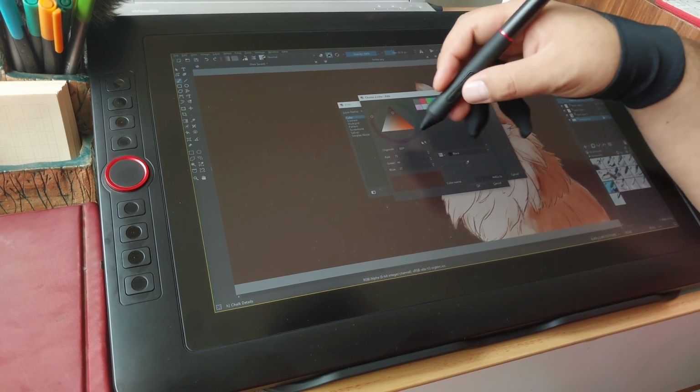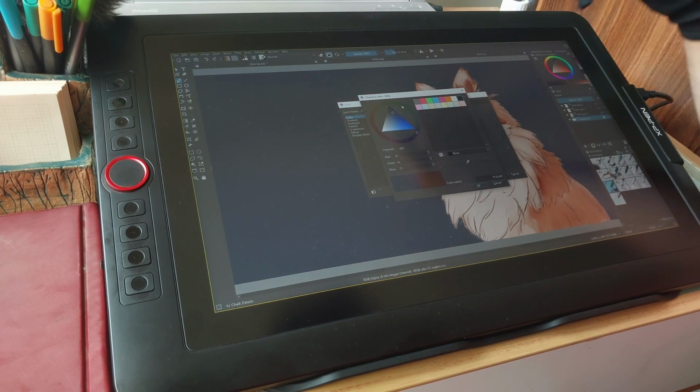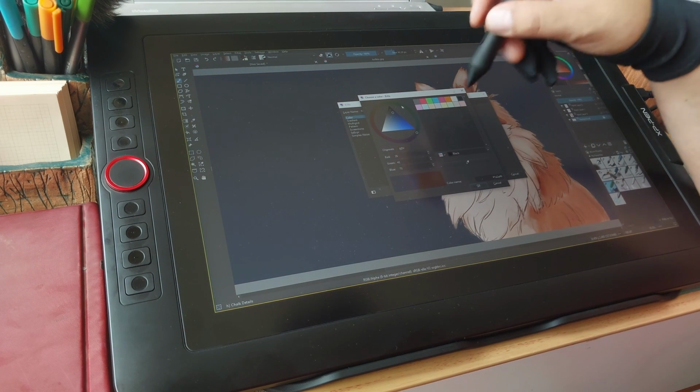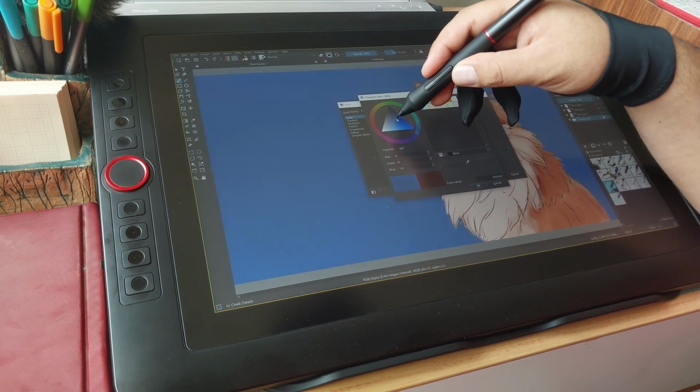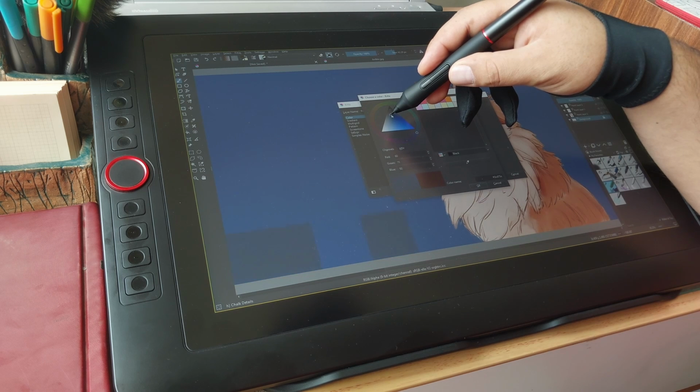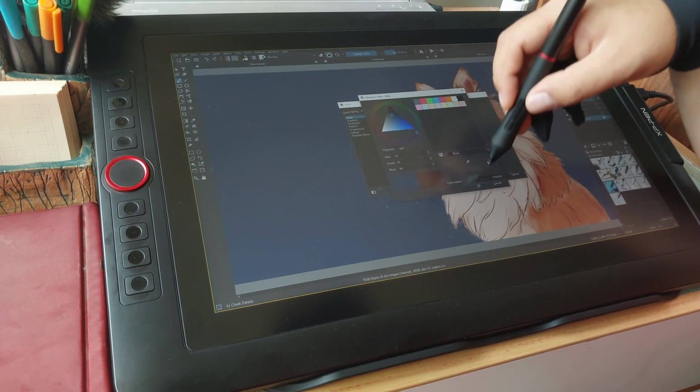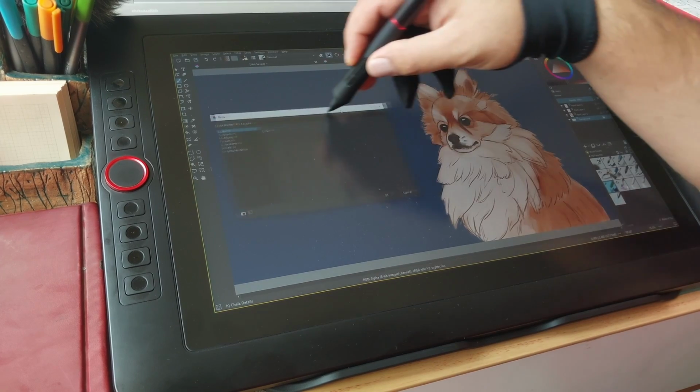I think a very dark blue is a good choice. This is good.